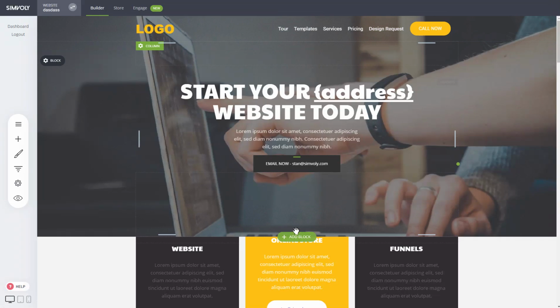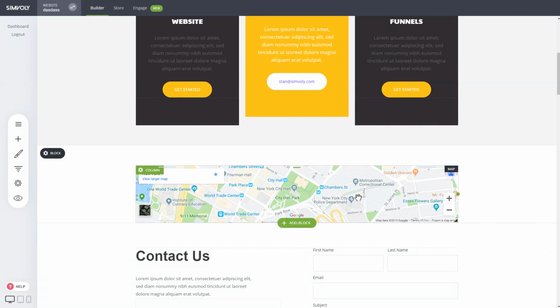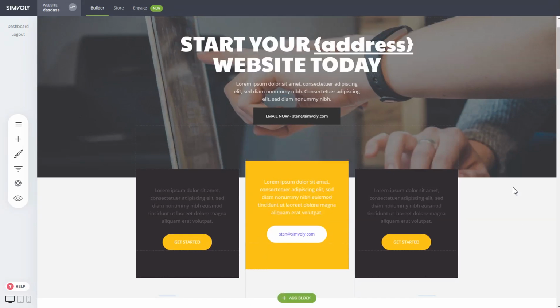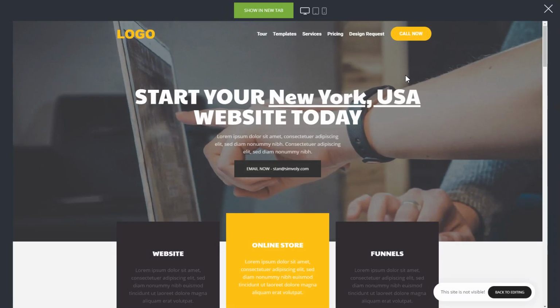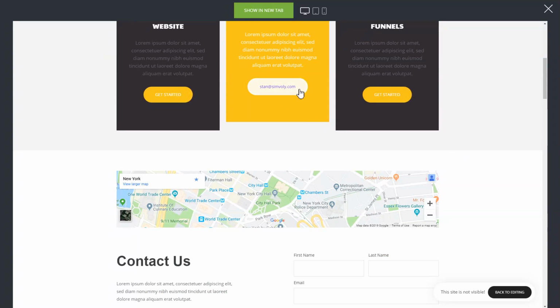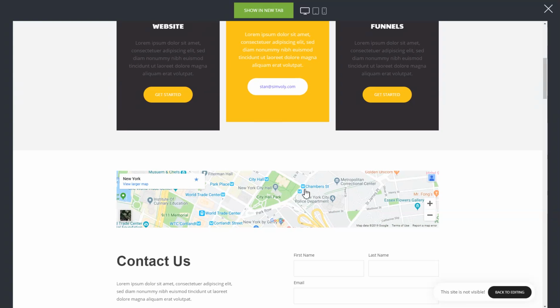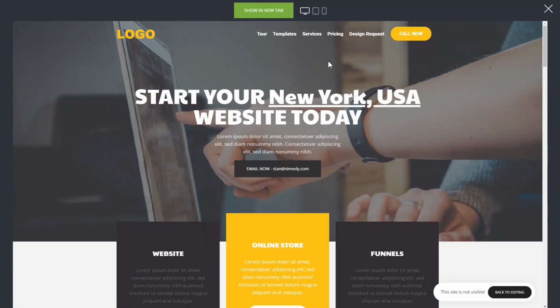As you can see, it changes the logo right away from what you currently had. It changed the brand color anywhere that it has been used. The map is changed to New York, the address that we selected. And when you preview it, you can actually see that New York is also filled in with the preview. The email is filled in. You can see that email here that we added as well. The map is of New York. Probably this is Manhattan, and it's a personalized template right away, a personalized website that the customer started right away.